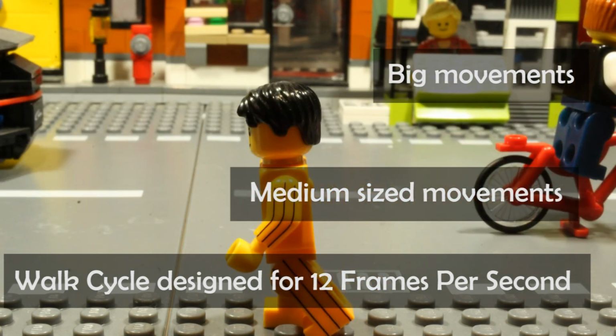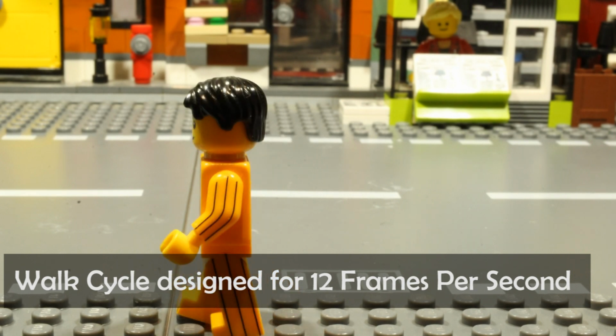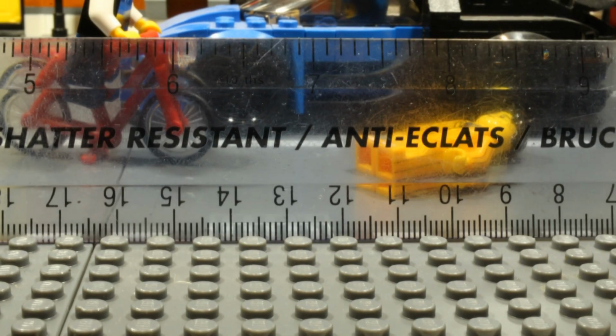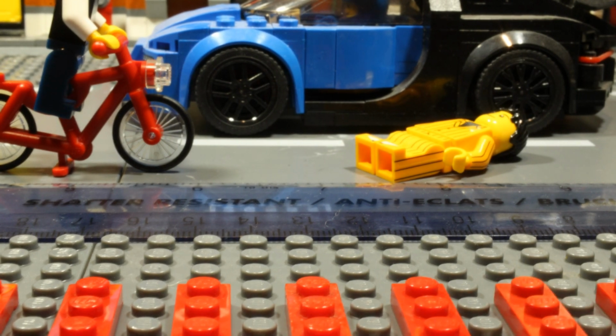Getting the right amount of movement for different objects moving at different speeds at your chosen frame rate will take a bit of getting used to. And if you're struggling to get it right, then don't be afraid to actually calculate how much each object should move and measure it out using a ruler or using markers on your set.